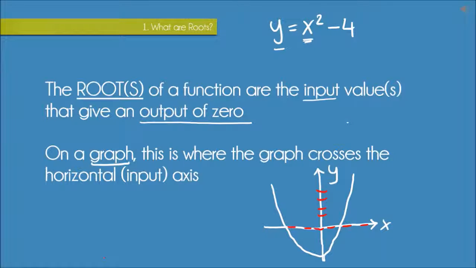So it's where my graph intersects the x axis that my y coordinates or my outputs will be zero. So that's at this point here and this point here, and those are the roots of my function, those x values, those x coordinates at those two points are the two roots of that particular function.